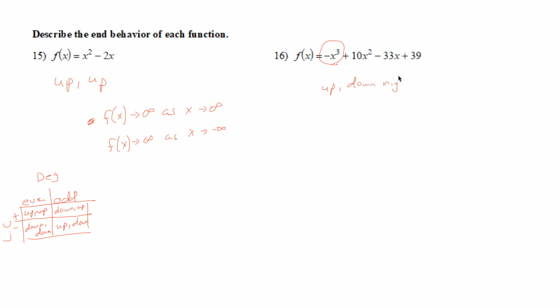So the other way to write this, we don't have to write that, just up and down, is as f of x approaches negative infinity. So we actually look at this part first, the right side, as x approaches infinity. And f of x gets larger and larger. It goes up, approaches positive infinity, as x gets smaller and smaller, the left side.